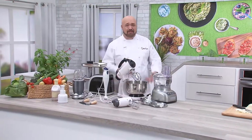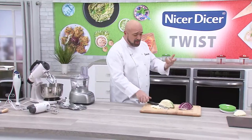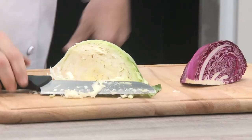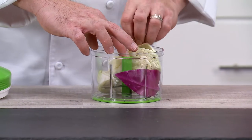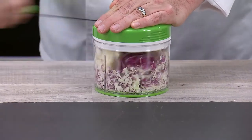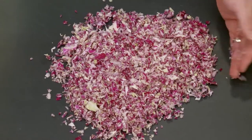Normally to make party food, you have to drag out all of these machines and gadgets, or you have to slow slice and chop with the old knife and cutting board, just making a big mess, and who needs that? Now, with the Nicer Dicer Twist, you can make party food more fun and less work. And with just a twist, or two, or three, you can make a perfectly cut mountain of coleslaw in seconds.